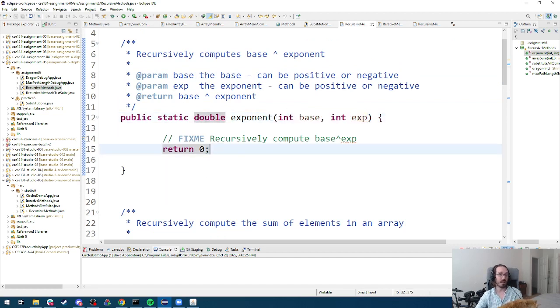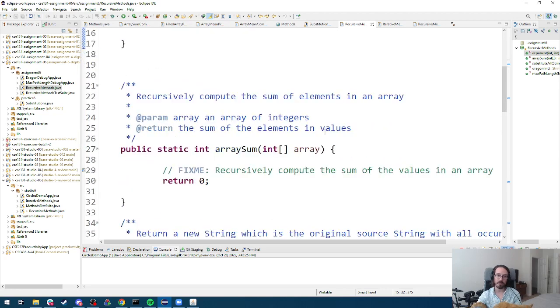You don't need a helper method for this. I've seen it done both ways, with and without a helper method. My inclination actually was to write it with a helper method when I approached this problem. I had my helper method, the recursive work, compute the positive exponent, and the non-helper method do the other stuff. But it can be done both ways. So I'm happy to accept either approach, either way that you can work on it.